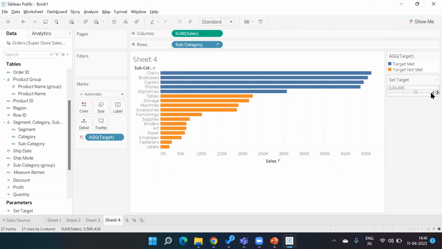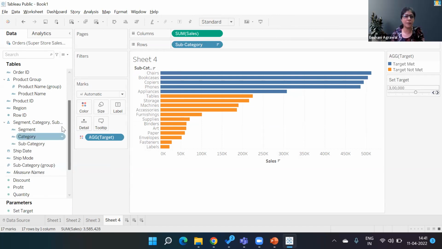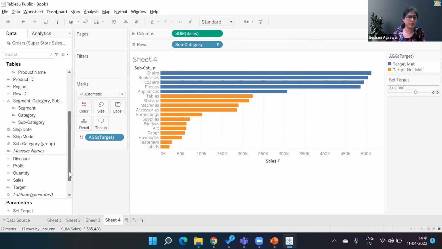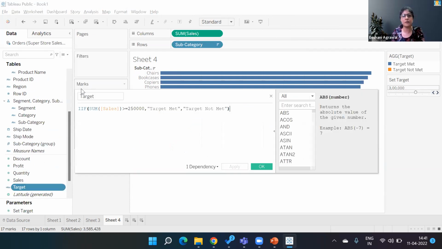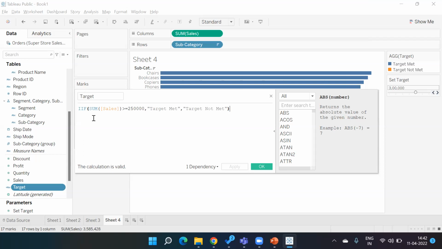Link the parameter. So how do I link the parameter? I'll go back to my field called Target, and this Target I want to edit. What should I edit over here? Now we want to link the parameter.